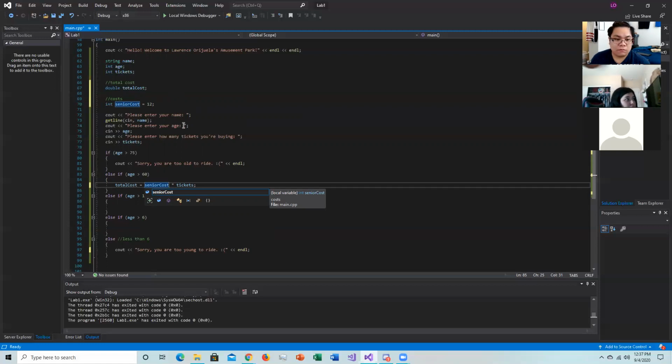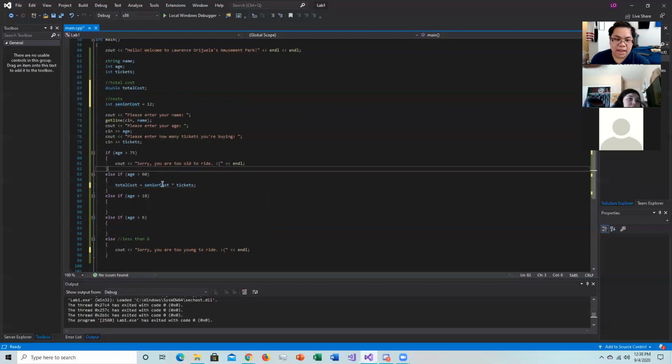So it doesn't matter really if I put the 12 in the actual else if statement or if I declare it as an integer beforehand. No, it doesn't matter. I could just have 12 in here, and I could just not have this variable at all. It makes no difference. The math is exactly the same, right? Yeah.